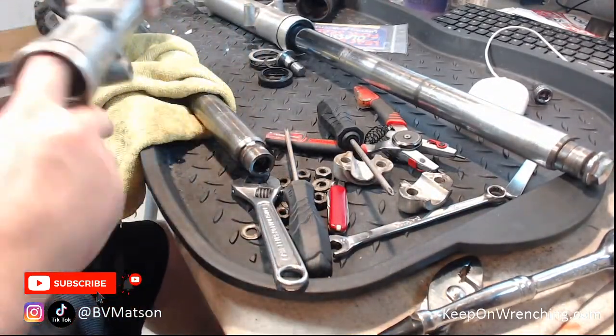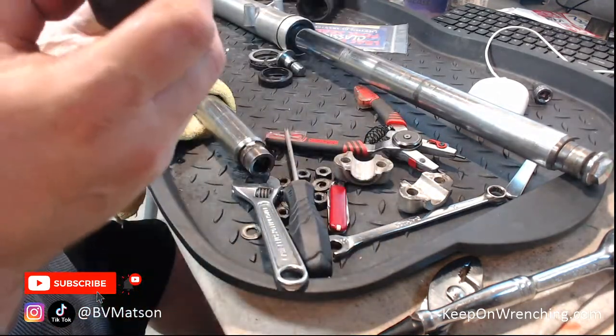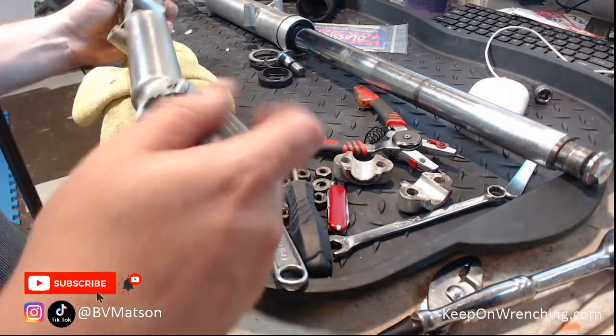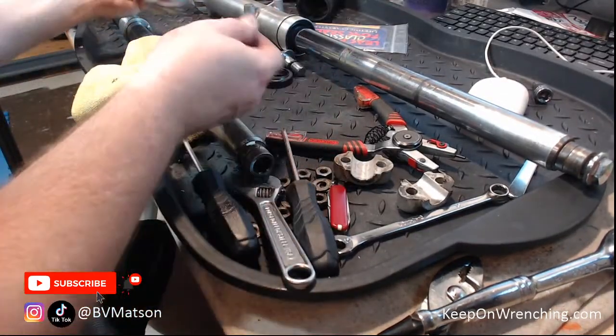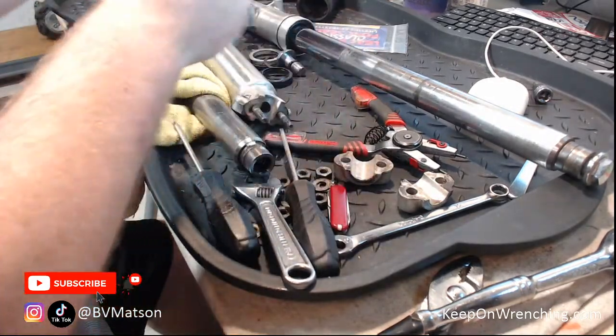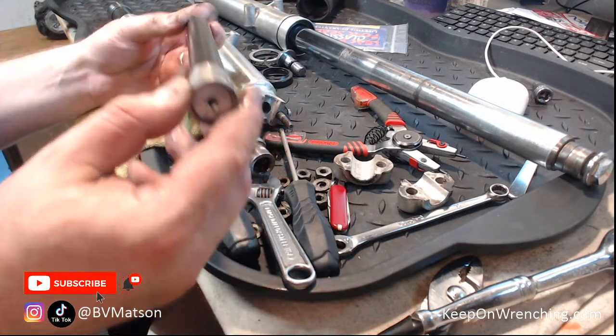I'm not convinced that these are put together correctly at all. I might have to go back into the manuals. There. Now we got it. Here's this. Yeah, so this is that connector. This is what people struggle with all the time.